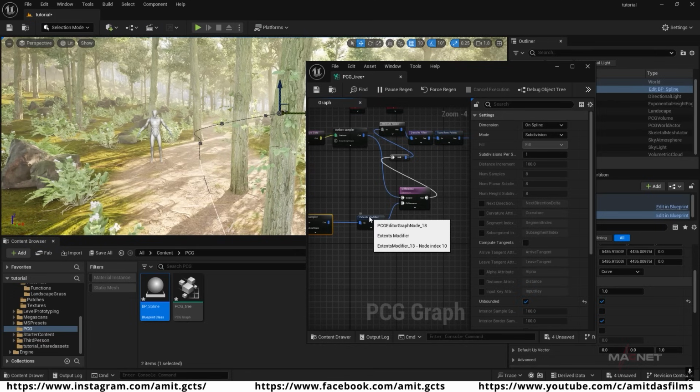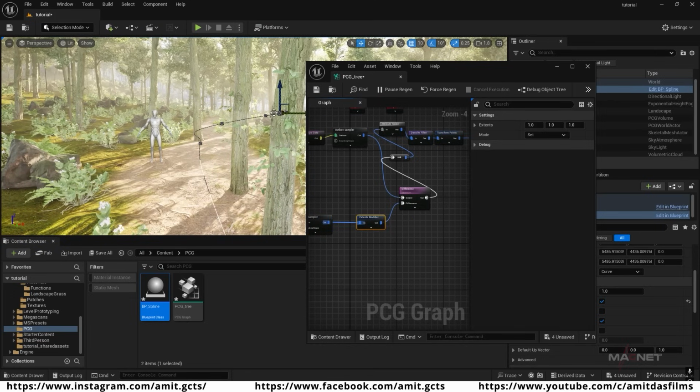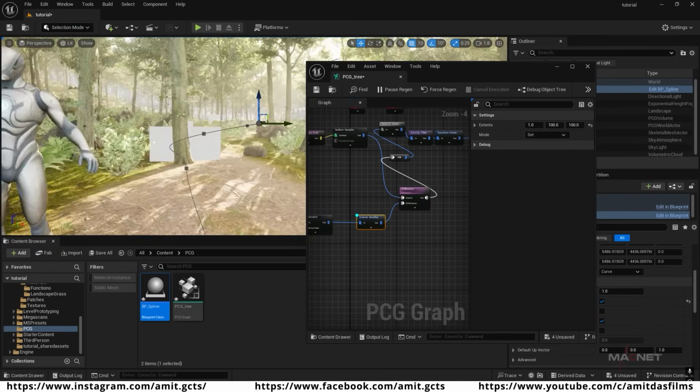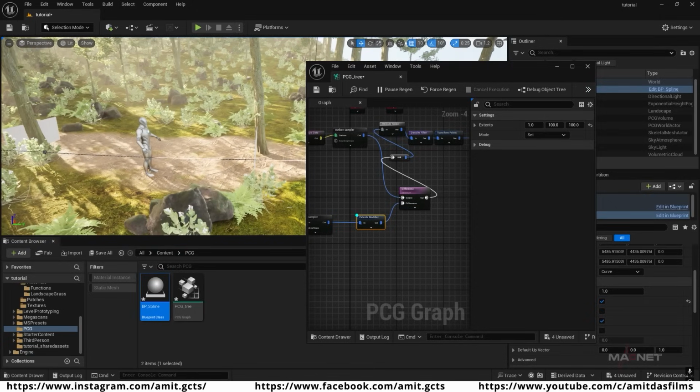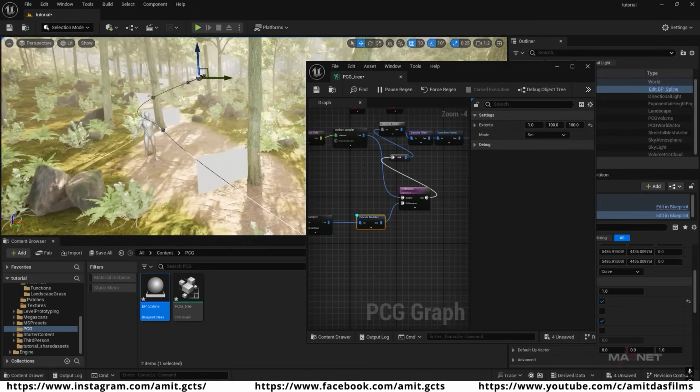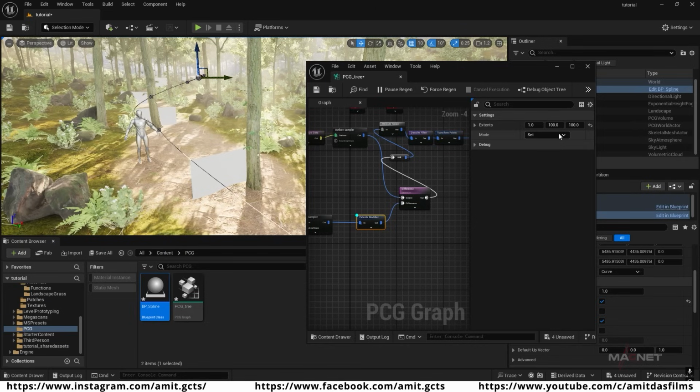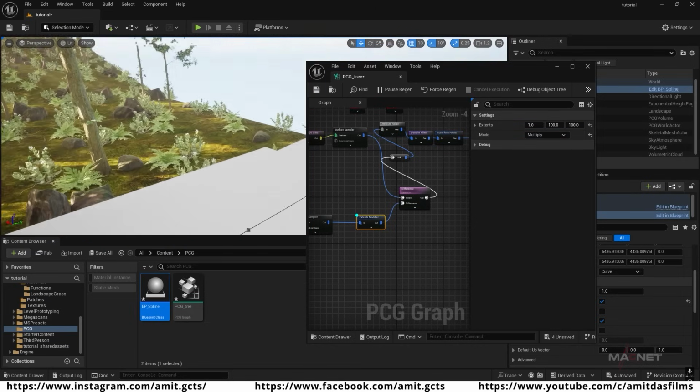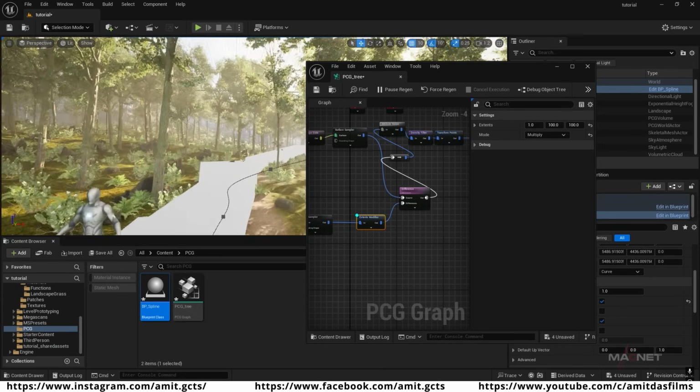And finally, we go to this extents modifier to put the volume over this spline here. So we go to the settings tab and we go to this extents and we increase the value to 100 by 100 here. And in order to visualize this, we're going to debug this node. So we press D after selecting this node. So you can see the volume here. But as you can see that the volume is in place here and it is very flat here. So we go to this mode option and we go to this drop down and we change this to multiply here. Okay, so in that way we can get this kind of nice volume over this road here.